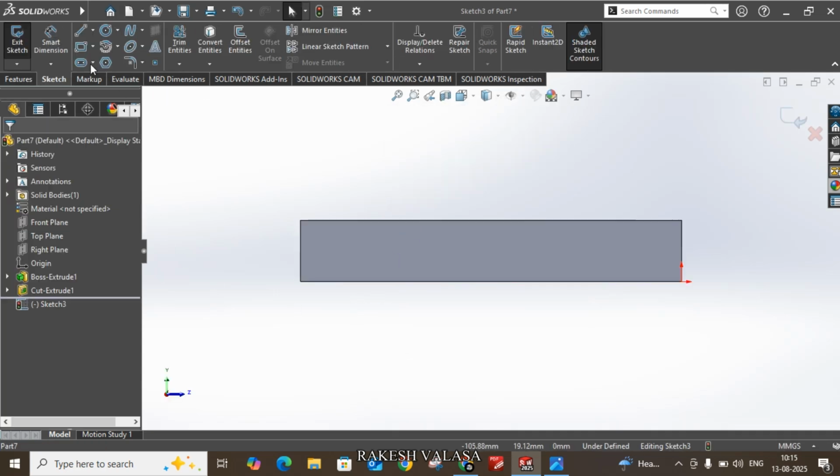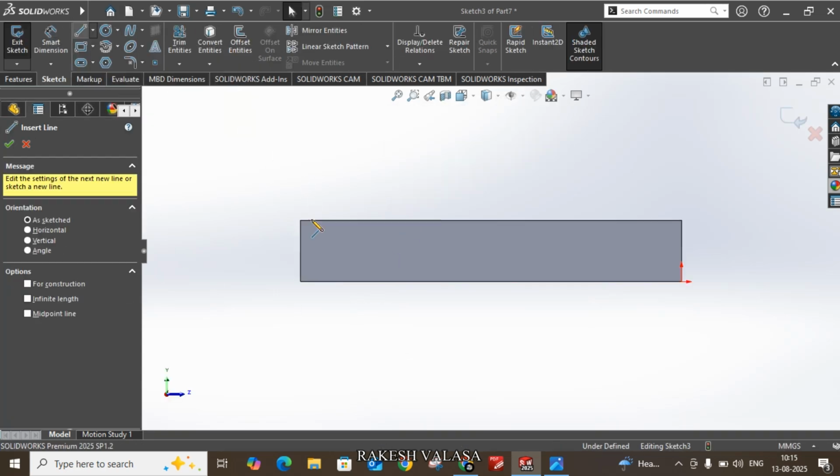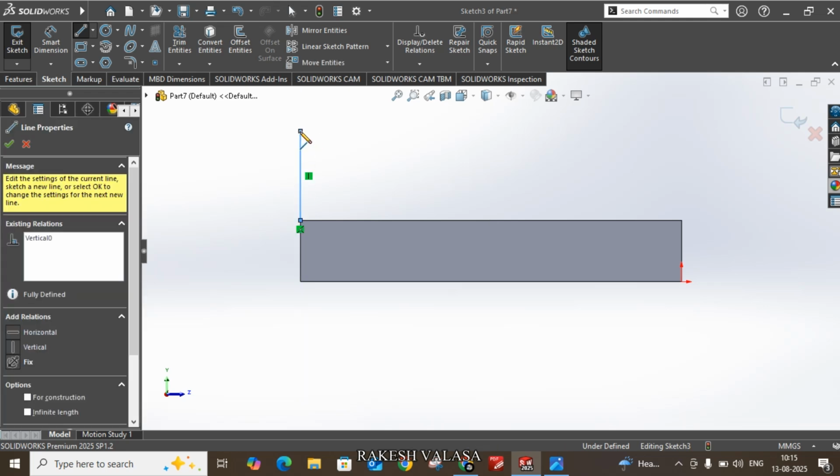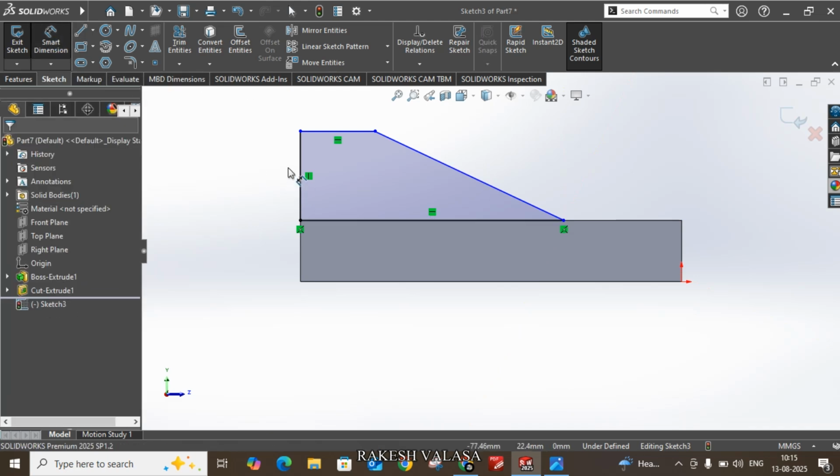Just draw that shape by using the line tool. So you can start from here, draw a vertical line, then a horizontal line and locate one point on this edge, then close this loop, then give the dimensions by Smart Dimension.